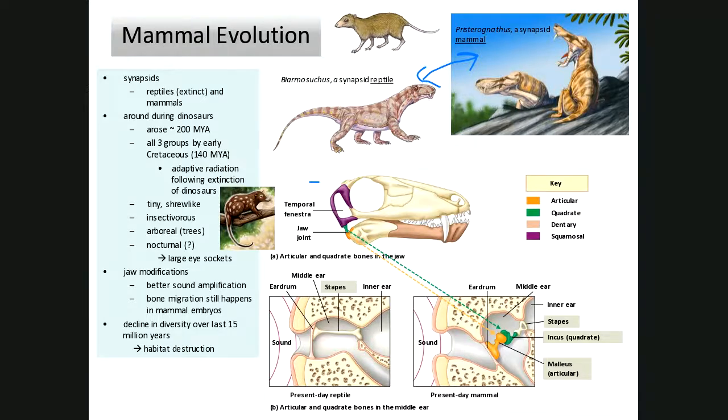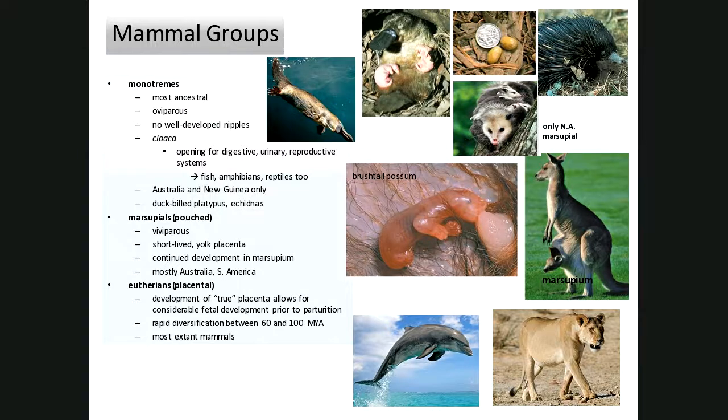And again, it's kind of like we were talking, where did jaws come from? They came from the skeletal rods that held up the gills at the front of the organism's body. It's kind of the same thing here. It's just a modification of an existing structure. So these jaw bones, right, become part of the inner ear, and that conveys an advantage because of the increased ability to hear in detail. Kind of interesting to think about that, right? Your inner ear is part reptilian, part of a reptilian skull.